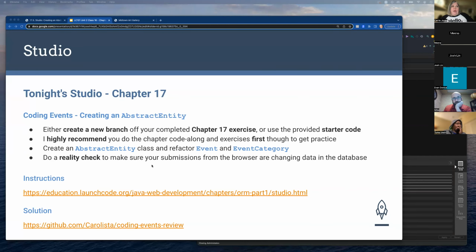But this is a good way for you to make sure that you've got the basics of this down, because when we get into chapter 18 in the next two classes, it's going to get considerably more complex pretty fast. So it's a good idea to get this foundation tonight. Okay, so let's see.